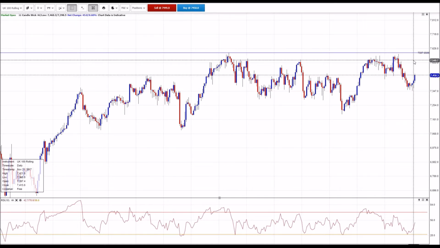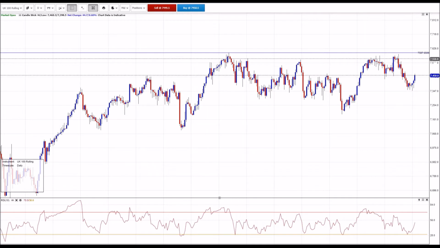Clearly, the pound plays a big part in the FTSE. If the pound's strong, and the pound has been strong for the last few months or so, it weighs on earnings, because so many FTSE 100 companies derive their money from overseas. So a stronger pound depresses their earnings, and that can weigh on the FTSE.